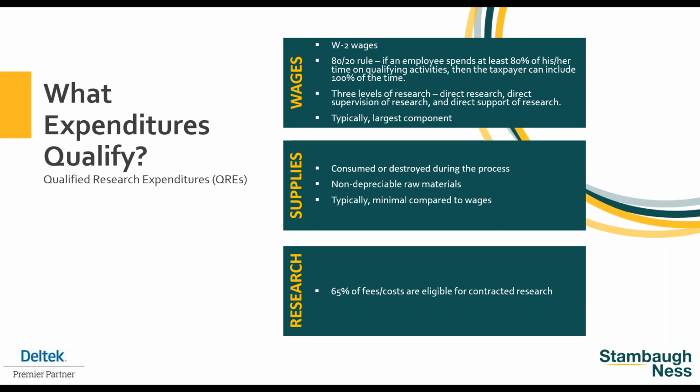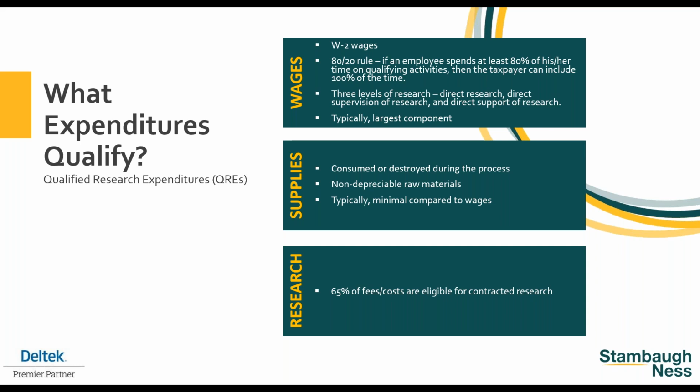The third area, I think, is an area of a little bit of confusion. It's contracted research, which more commonly you all would think of as your subcontractors. And most of you are thinking, well, yeah, we use subcontractors. That's another big number. Well, if they qualify, we can use 65% of their cost, and they give it that haircut to 65% to eliminate their profit margin to make them more comparable to what you would pay an employee if they were on staff.